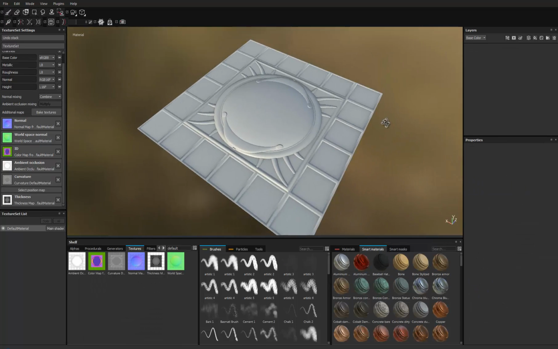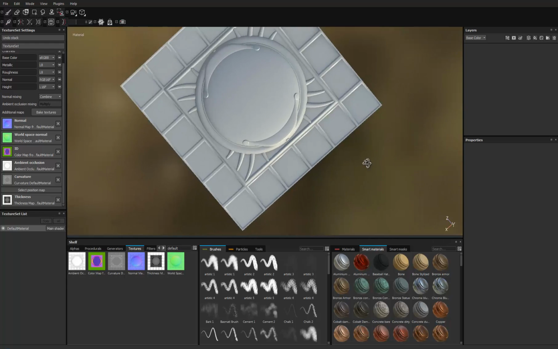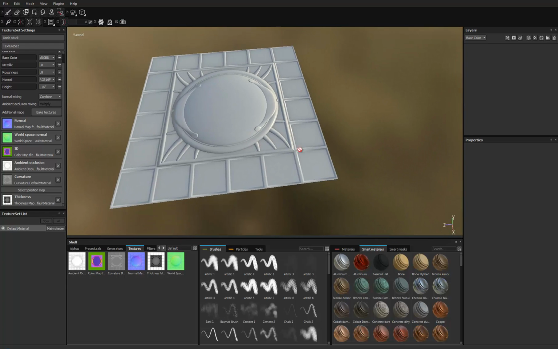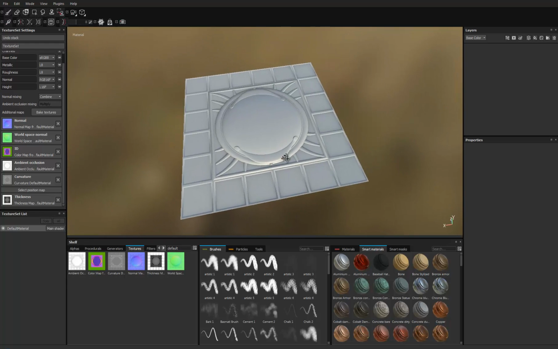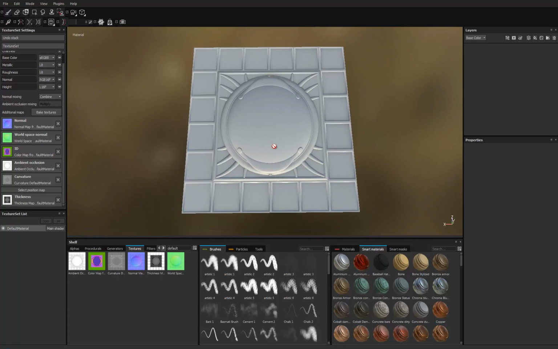Okay, so these are the results that I have eventually come up with, and I say eventually because I want to make a couple of statements. Something is crazy and I don't know what it is quite yet. It might be the way I'm doing it, but I absolutely, under no circumstance, could get ambient occlusion or thickness to bake at 4096. They both crashed every time. I don't know what it is.